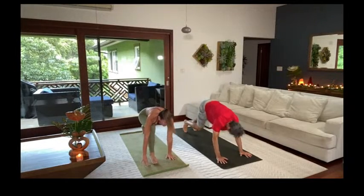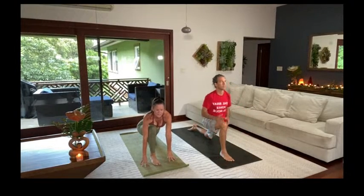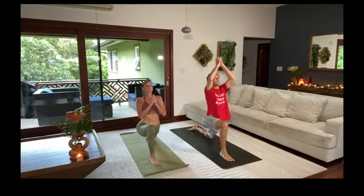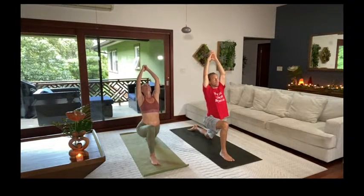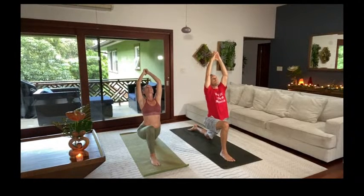Inhale the left foot to the earth. Drop the right knee and the top of the right foot. Bring the hands through crescent at the heart. Lunge into that front left leg. We'll stay here several breaths.